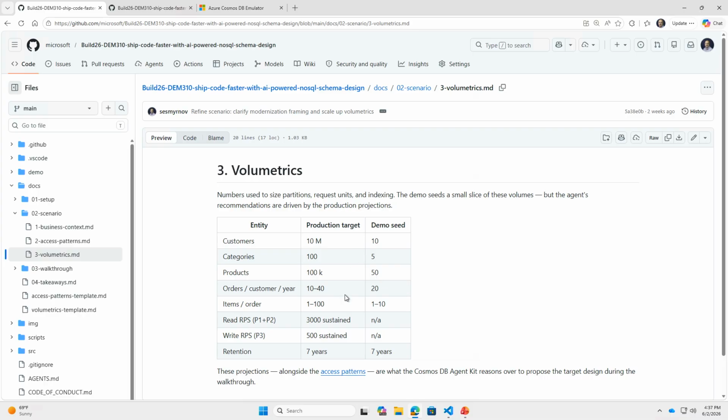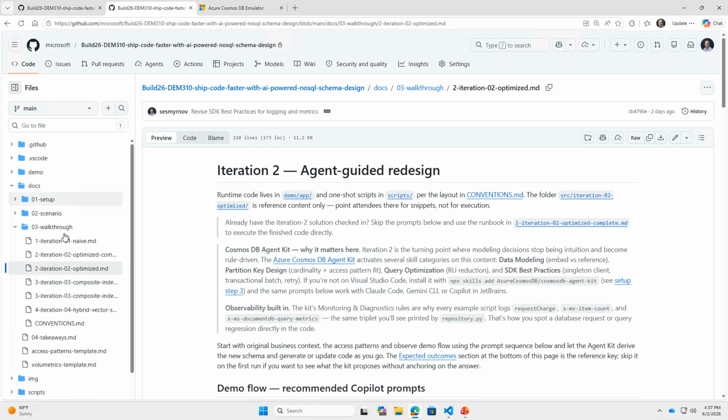And then you do it for all the entities you have, and that gives you the range to actually project. Whatever works for 10, will it work for 10 million? That's very important, especially in a NoSQL distributed database, because every mistake you make early is going to penalize you later. So those 2 things are important as context to add in the iterations. Now let's look into the actual iterations.